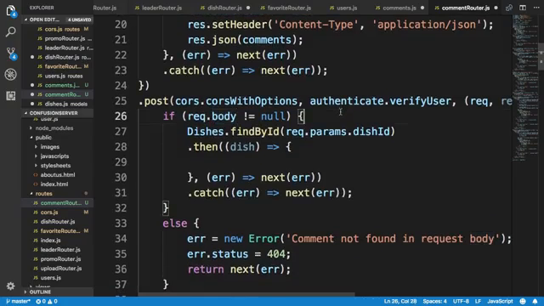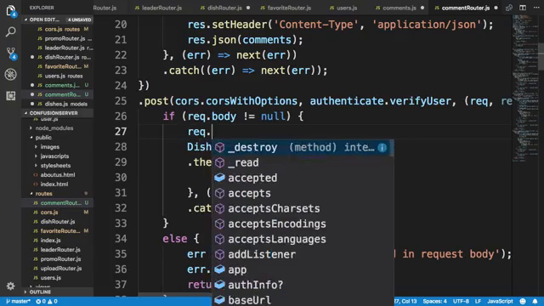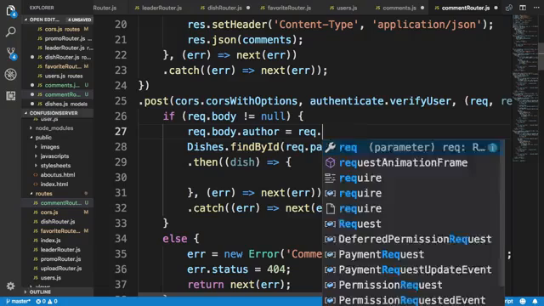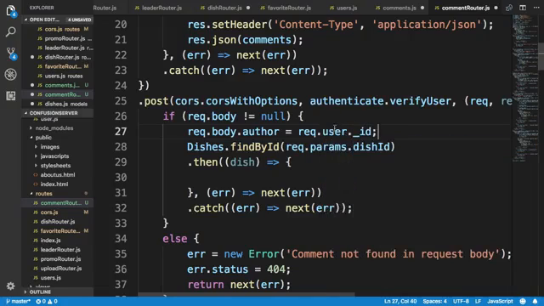If the body doesn't contain the appropriate comment information, we handle the error. If it contains it, then of course what we will do next is we'll say req.body.author is req.user._id. The reason why we are doing this is that we recall that if it is a registered user and the user has logged in, then the req.user will contain the user information, and so I only need the ID of the currently logged in user.